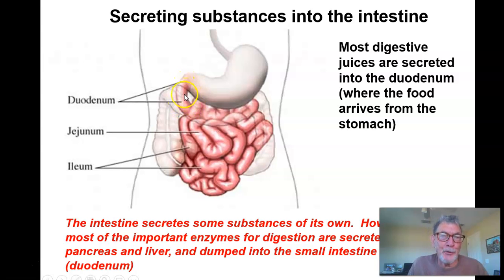So the duodenum has receptors primarily for fats and proteins and acid, and as soon as this stuff arrives in here, the duodenum sends out signals to your liver and your pancreas and says we have things that need to be digested and we have too much acid. So you're going to have to secrete digestive enzymes and bicarbonate right here so that you neutralize the acid and not give yourself an ulcer. And so you digest the food. Remember, the duodenum is the beginning, the jejunum is the middle, the ileum is the end, right before the ileocecal valve.